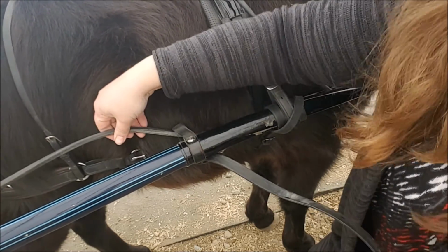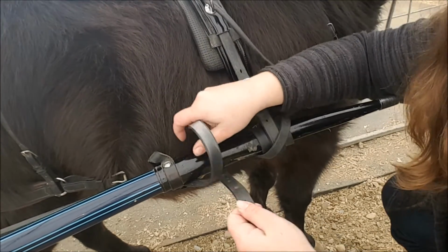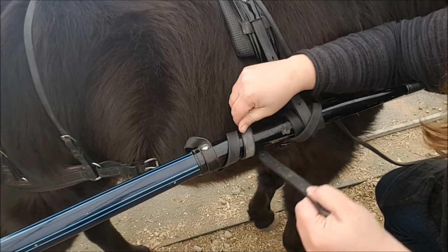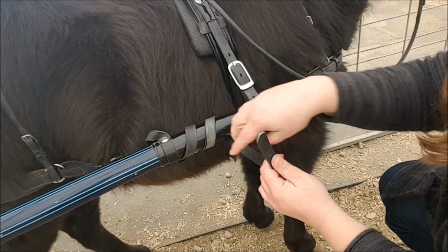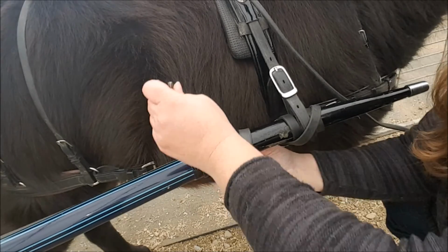And we're going underneath the trace at this point. Next, we're going to wrap just the shaft, not the trace. We're going to wrap twice probably. In this case, I think we're only going to be able to wrap once, but we'll do it twice to show you how. We wrap the shaft twice in front of the footman's loop. Then we're going to tuck under, just like we did on the wrap straps.